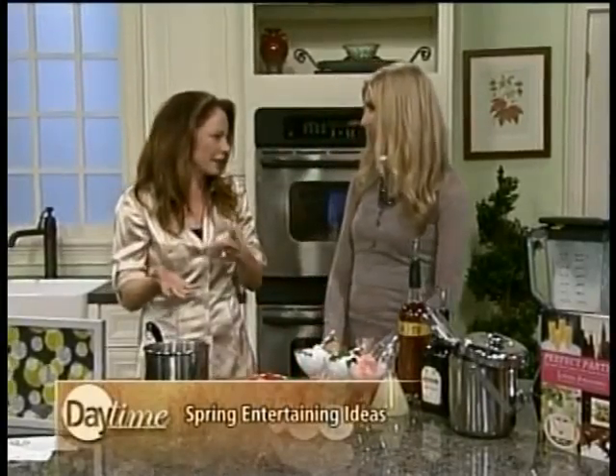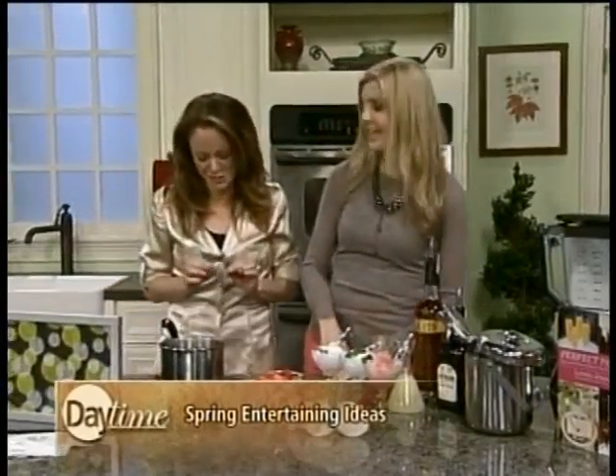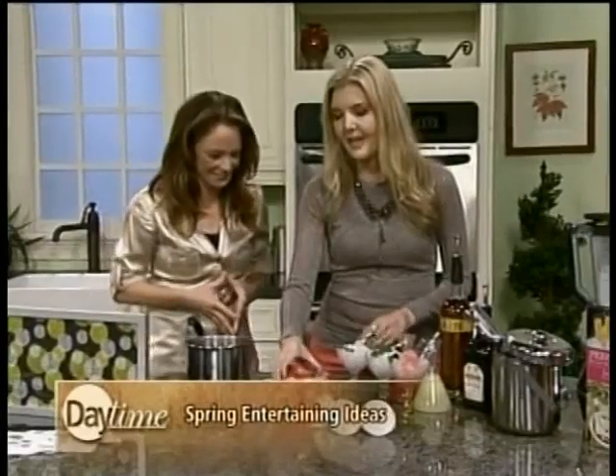Well, first up I have green market homemade snow cones, and it's actually surprisingly easy to make snow cones even though it sounds pretty complicated. I mean it's pretty much ice and flavoring right? I know, but I like to make my own flavoring. I like it all natural, organic — so that's sort of the healthy version.